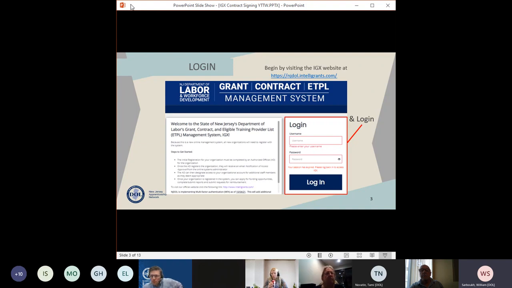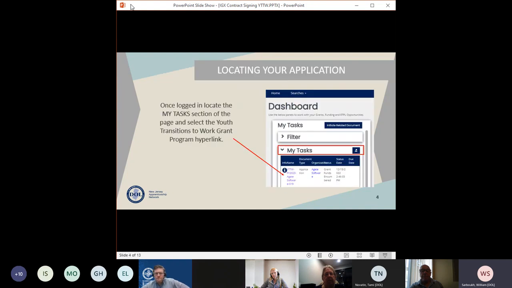So please be sure that you're logging into the new website, the IGX website at njdol.intelligrants.com. Once you go there, you'll log in with your username and password. If you have any issues with that username and password, please reach out to us at apprenticeshipunit@dol.nj.gov, and we can try to figure out exactly what is causing your issues.